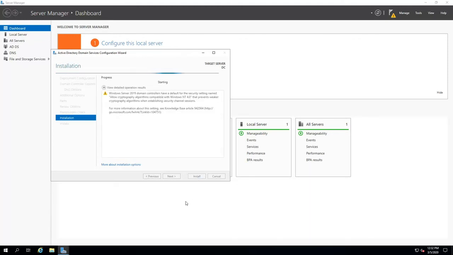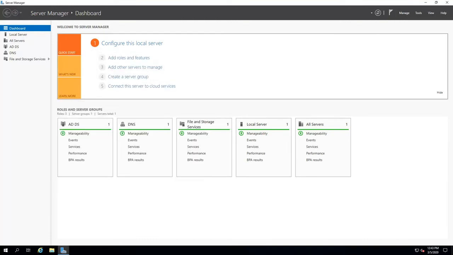And this is going to begin the installation process. So after a few minutes, the Active Directory Domain Services role and the DNS server roles were configured. You can see both of those listed in Server Manager right here, and the server rebooted automatically. So what you're seeing here is the server post-reboot after login. So let's go ahead and switch over to a Windows 10 machine and make sure that we can connect that machine to the domain.